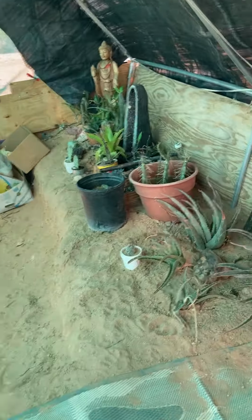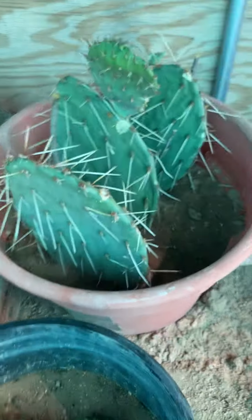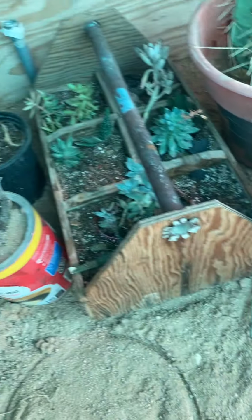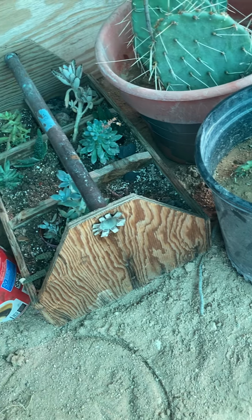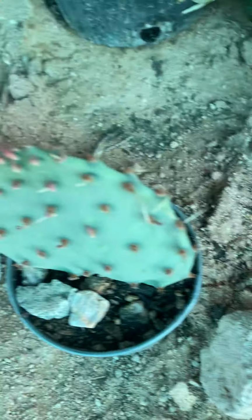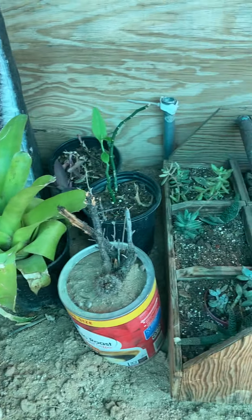So, doing good. The aloes are bouncing up. The prickly pears are starting to rebound. I let them curl up. You notice how I got them all curled here? I let them really callus over on the bottom. And then when they start curling up, I plant them at that point. And these, just to show you, were as curled up as that guy down there. And as you can see, they're rehydrating. So I hadn't forgotten too much about cactuses.